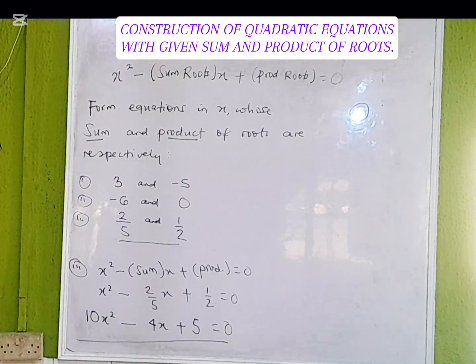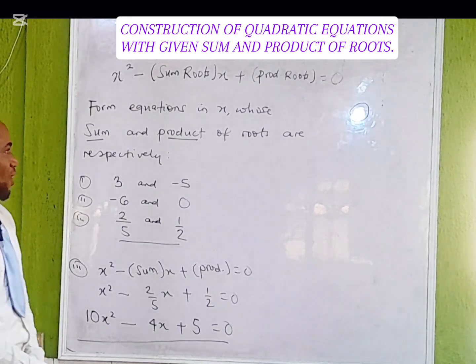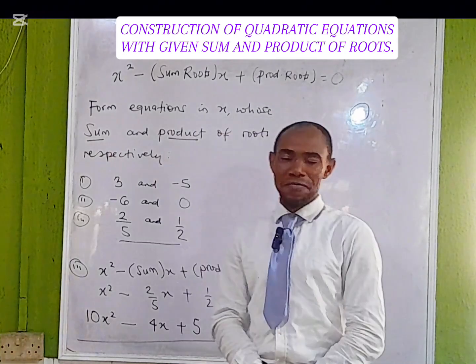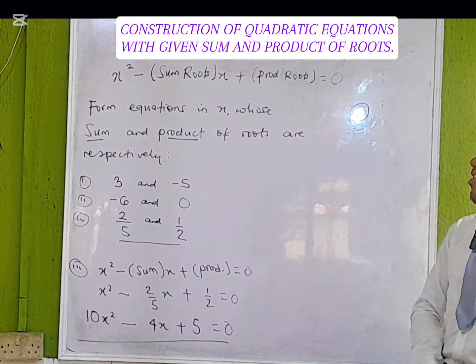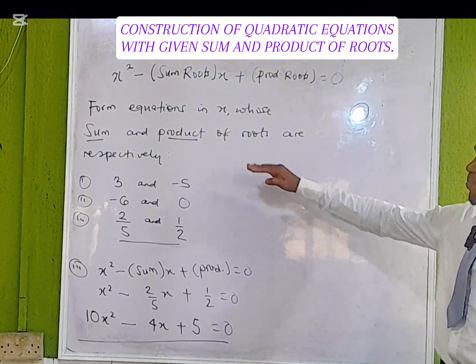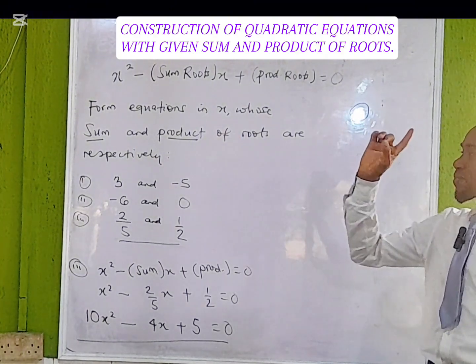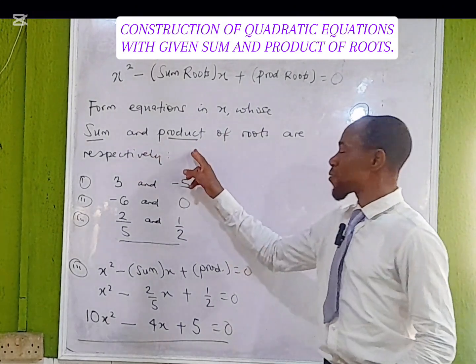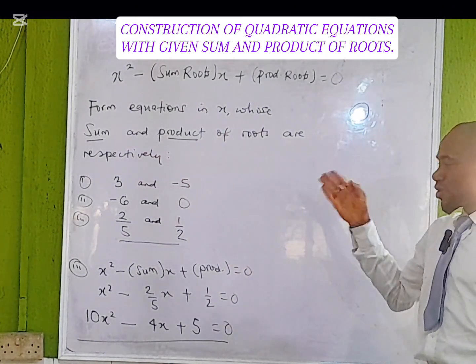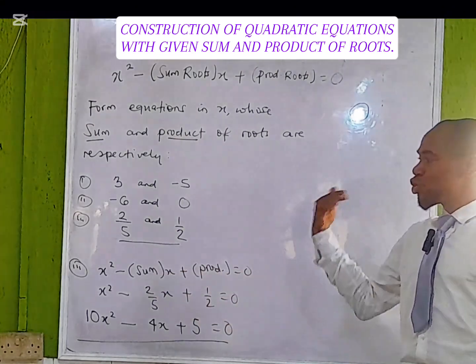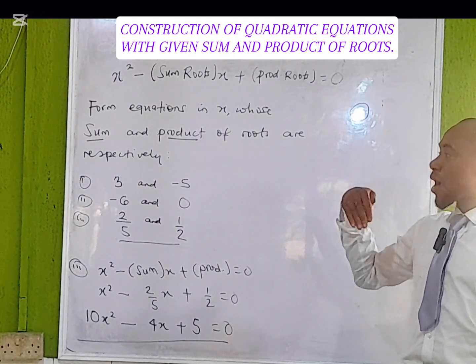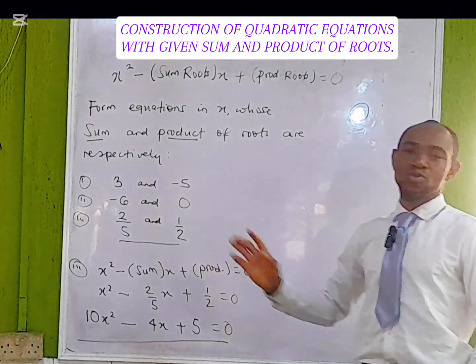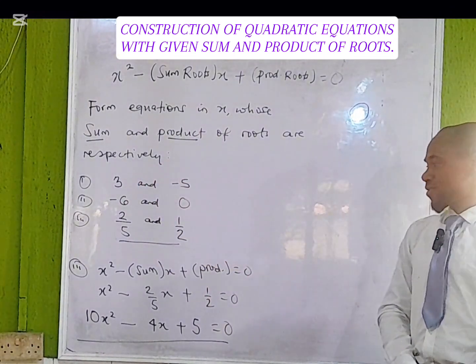It's as simple as that. So I believe you found it quite interesting and simple. This is more or less like a follow-up to the last video. And the essence there is to sound a note of warning, not to confuse this particular part of question with the previous one. Here we are given the sum and product directly. All you need to do is a direct substitution. You don't need to do a separate sum and product again. If they were roots, then that approach would have been relevant, but not this.